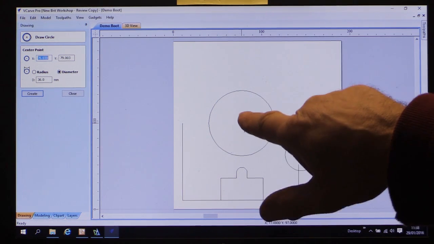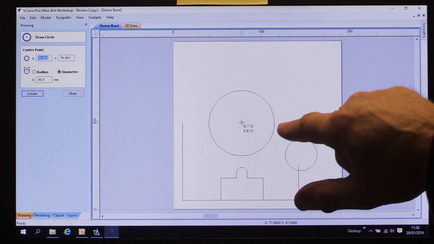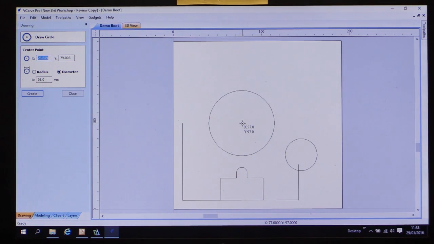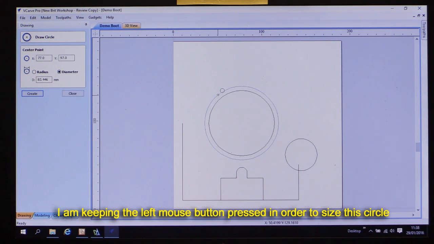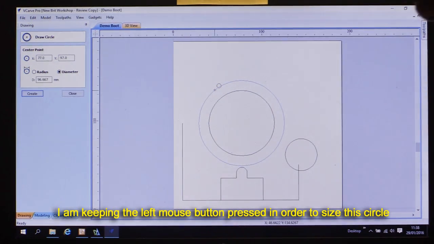Now I want my radius to be 10 millimeters more than the radius of that big circle. Now if I click there and then start moving this out, and I can keep going until I see my radius or diameter. I want that radius to be 47, which is 94 millimeters.